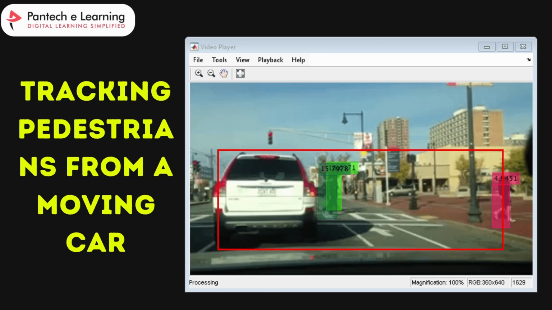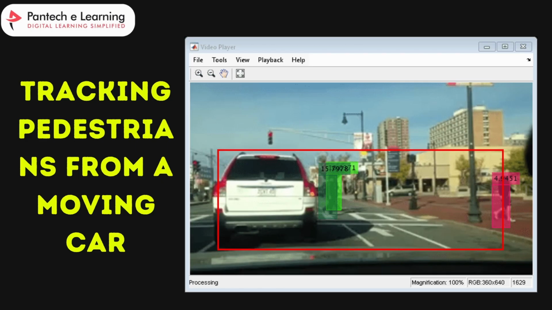That camera is mounted on an ego car watching the surroundings. We are going to learn how the camera in the car can spot the people walking around the vehicle, even when the car is moving. Since the car is moving, the people in the video are moving too. So we need to make sure we keep track of them from frame to frame. That is why we are going to create one program for this.